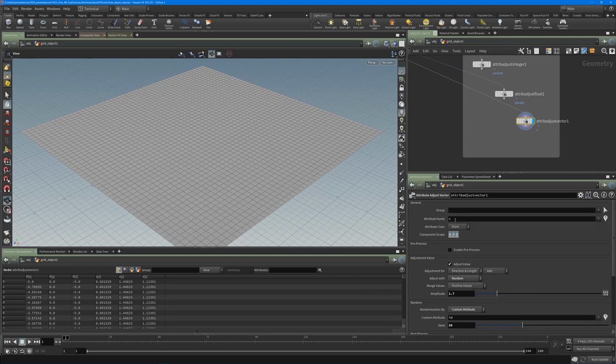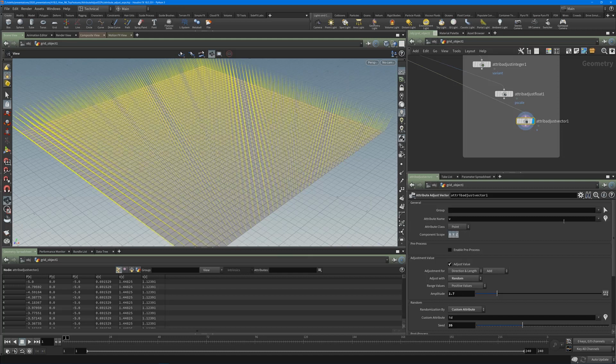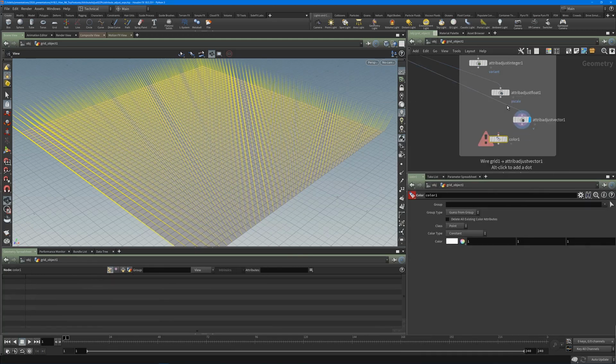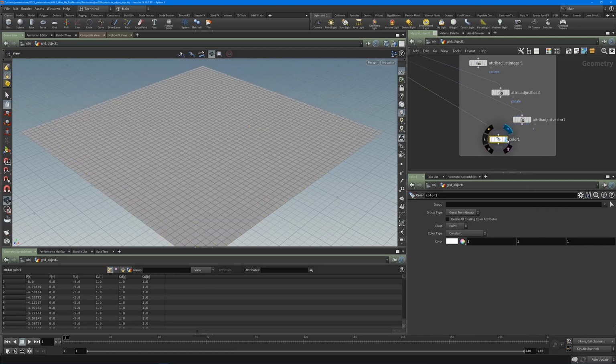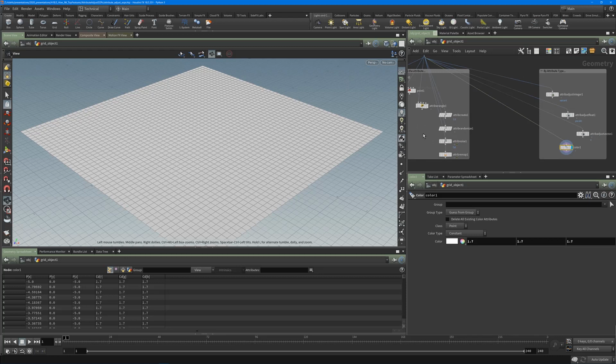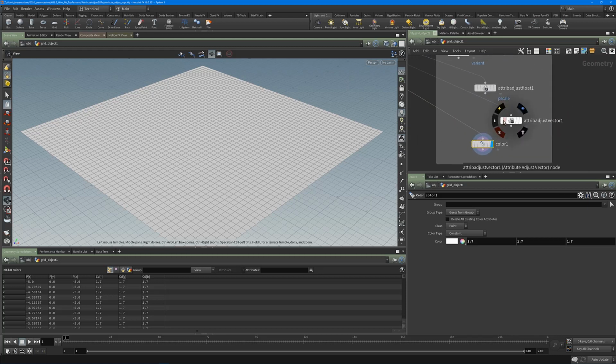So we were picking on V, and the one thing that's interesting about attribute adjust vector is it isn't the best with color, and we know that. It came out in testing. So we might actually have one specific just for color, or the color SOP could see a rework. And actually, that's one that I should have added, as a way of, let's shift hold down that and drag a copy wire to the color. We could have done that, but again, this one needs a rewrite because you're stuck with the color, having to wire it into one of these guys again to get it to work.